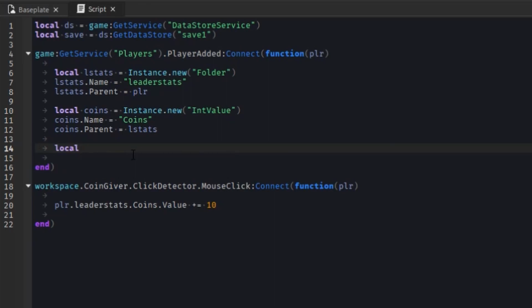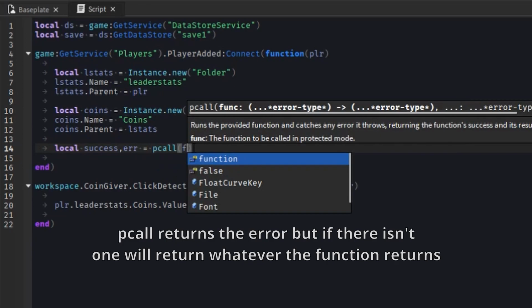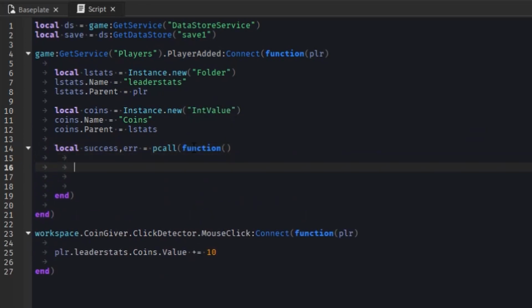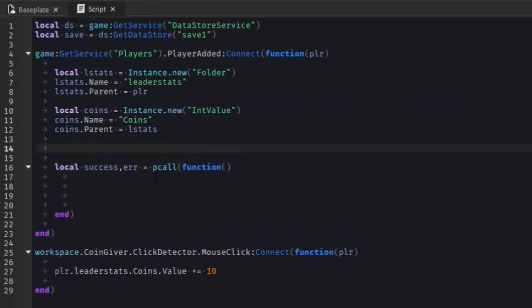So what we're going to do is go over using a pcall now, right? So we're going to do success, error. I'm going to be honest, I haven't used a pcall in a hot minute, so I'm not so sure if I'm doing this right, but we're going to see what happens, alright? And since this function is going to be within its own scope, we're going to have to define a variable outside of here. And we're going to call our variable data. What data is going to be is pretty much whatever we get from our data store save. So we're going to store any data that we get from our data store save inside of our data variable, right?